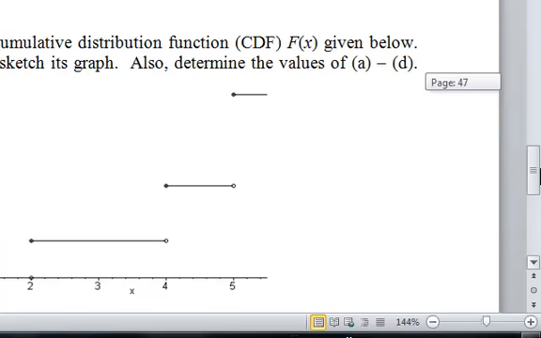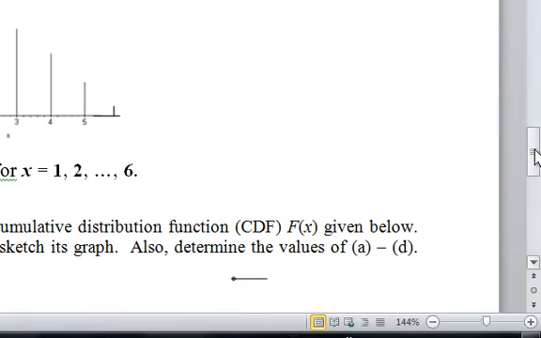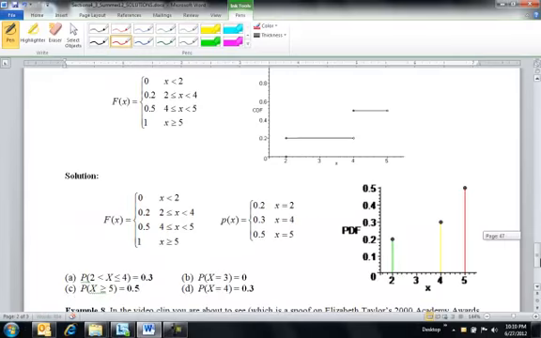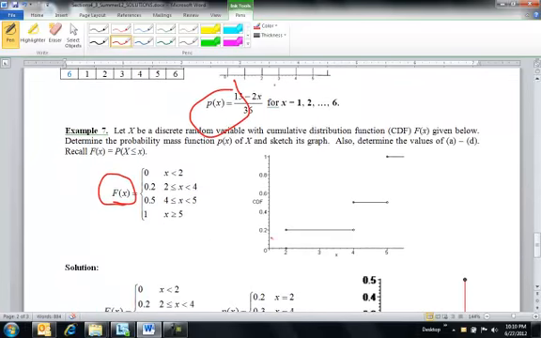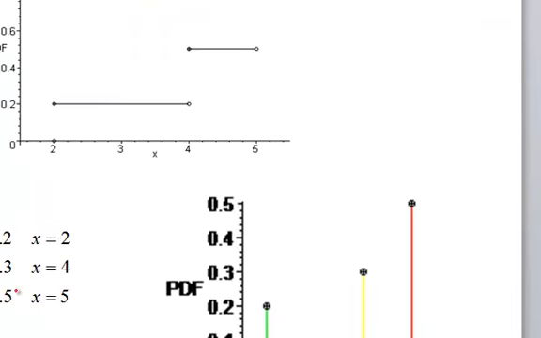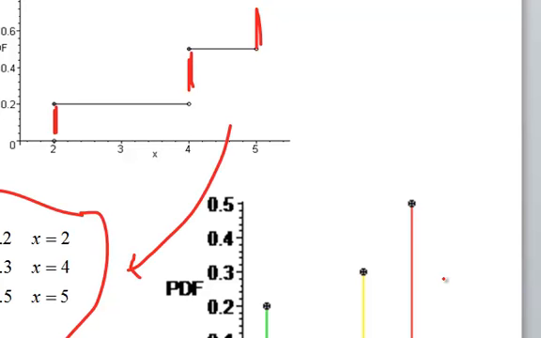And so we just did a bunch of examples. Minimum of 2 numbers when you roll a die. And then you'll see down here we switch from a mass function to a cumulative distribution function, just to show you how to go back and forth. I guess we started with capital F and went down to little p, which makes sense. You can see I pick up probability at 2, I pick up probability at 4, and I pick up probability at 5, and that's where these values are coming from.